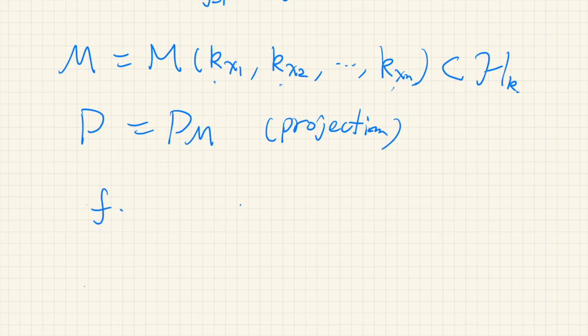And let f be an element of this Hilbert space, so it's a function, and evaluate this function at xi, where xi is one of the data points. Since this function f is an element of this reproducing kernel Hilbert space, f(xi) is equal to the inner product between f and kxi. Of course, this kxi is the reproducing kernel parameterized by xi.